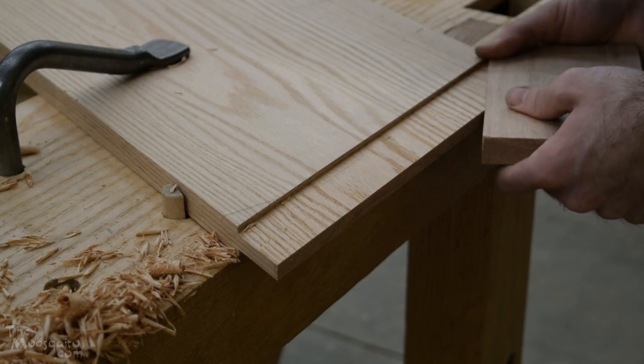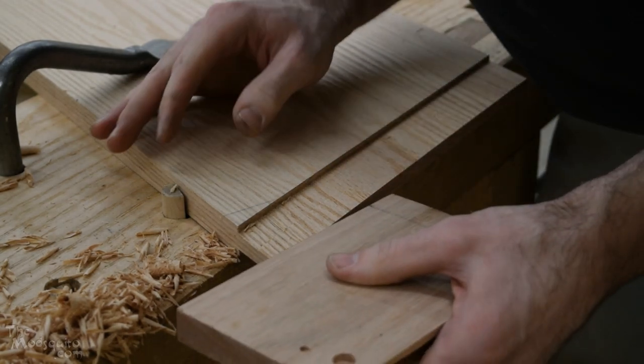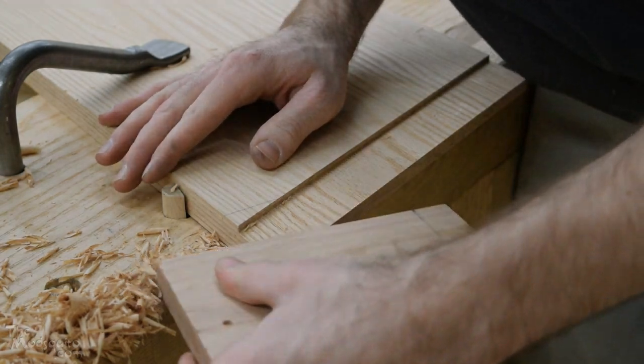I am checking to make sure that I have the thickness. That was a scrap that I was using.